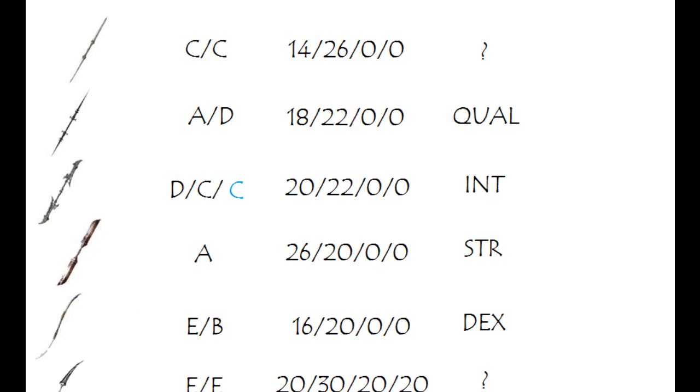The Red Iron Twinblade has only an A scaling in strength and a requirement of 26 strength and 20 dexterity, so you may use this on a strength build with a bit of dexterity, which would make it an especially high level build. Then the Curved Twinblade, which has an E scaling in strength and B in dexterity and 16 requirement in strength and 20 in dexterity.